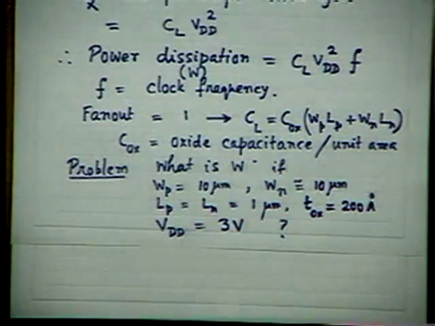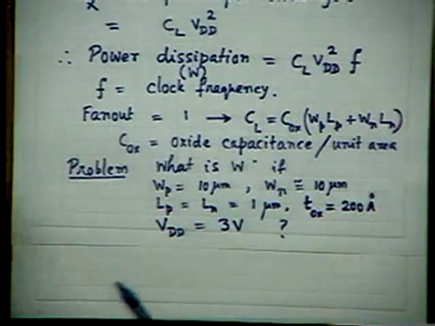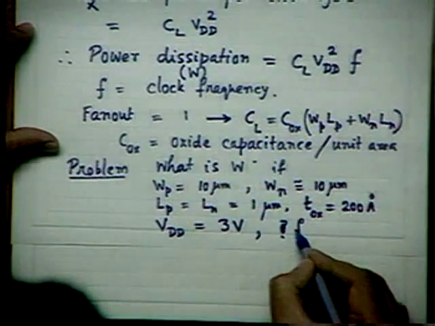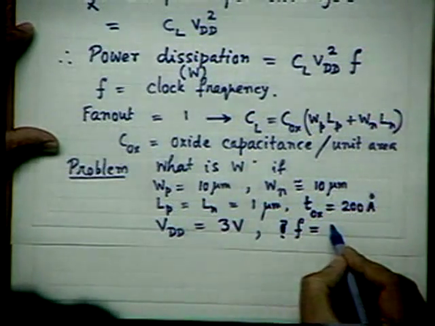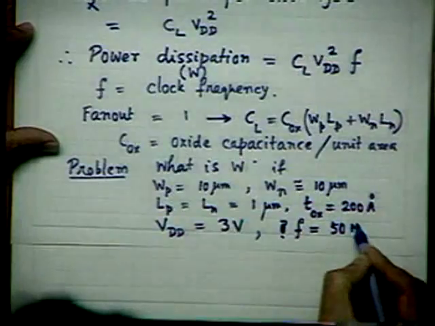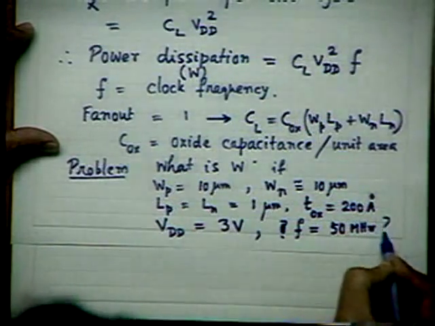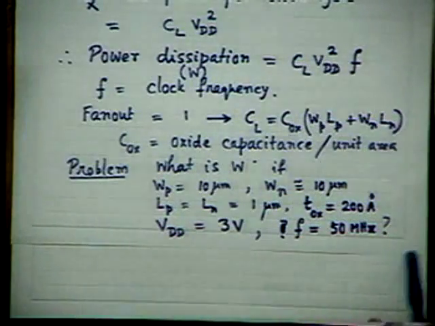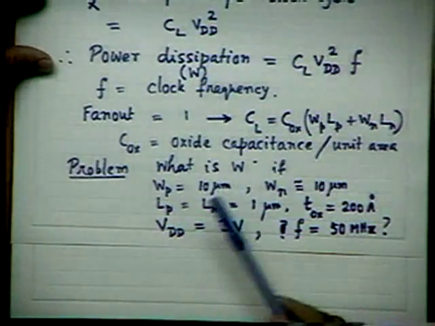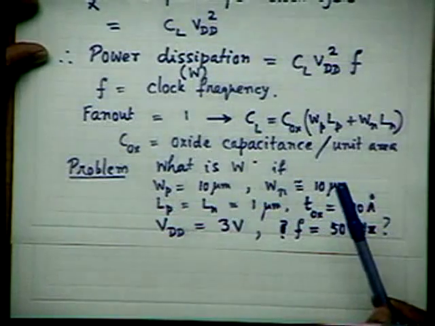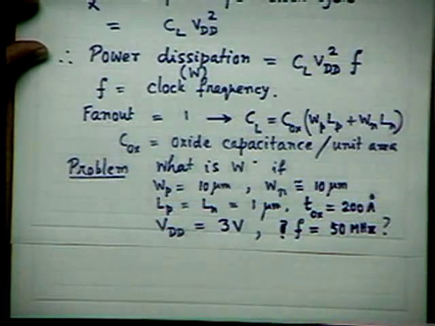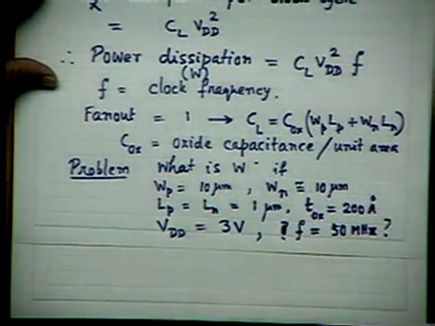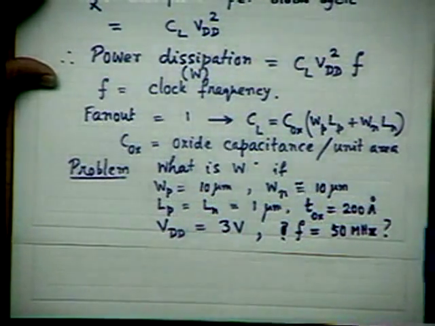Do you need clock frequency? Yes. And clock frequency f is equal to 50 megahertz. And you just try to estimate this figure, how much it comes, and report it to me earlier. You will find it will come to a very, very small order compared to the participation in conventional logics, other than CMOS and other forms of logic like TTL and nMOS or ECL gates.